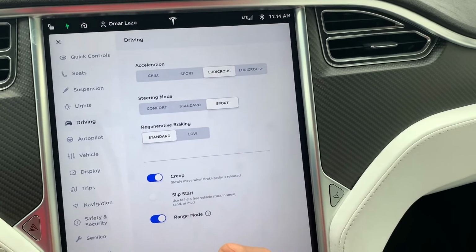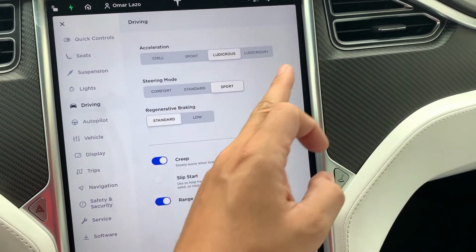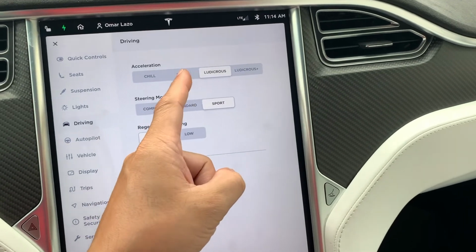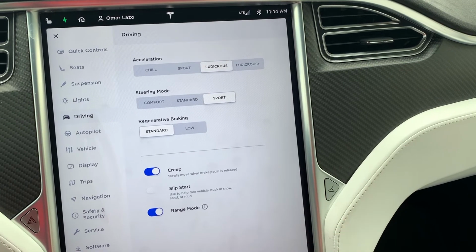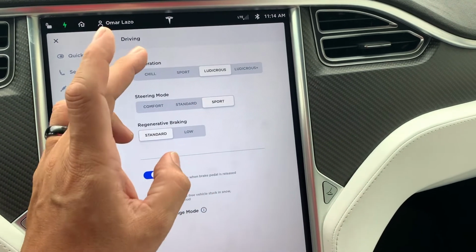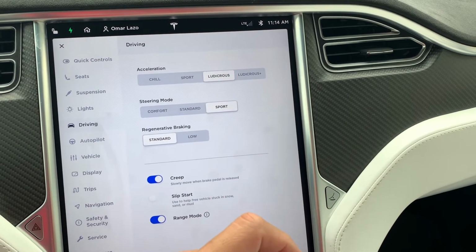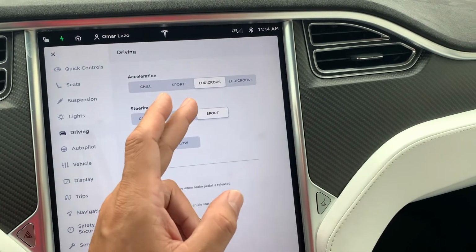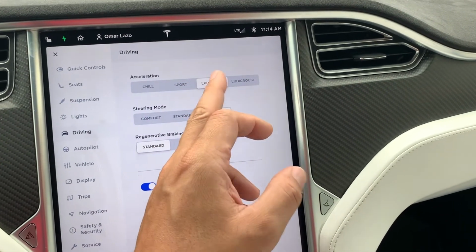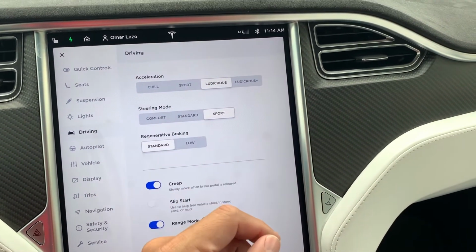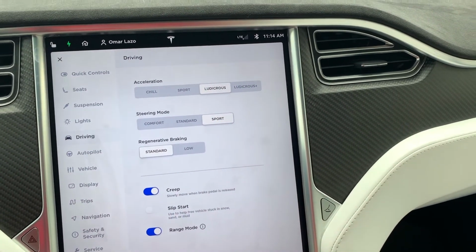Driving, this is really interesting. I use this a lot. This is a setting for acceleration. So if you're in chill, it accelerates more gently. If somebody's trying out the car for the first time, it's better to put it on chill so they won't do anything dumb and accelerate really fast into something. I usually keep it in sport or on ludicrous. If I'm worried about mileage, I leave it on sport. If I'm just driving it daily, once I get my charger at home, it'll probably be on ludicrous all the time.